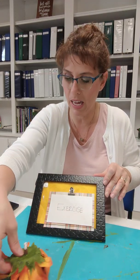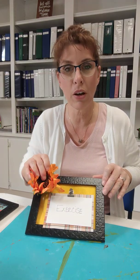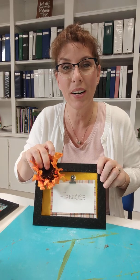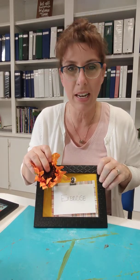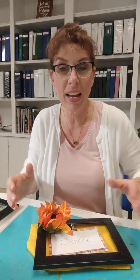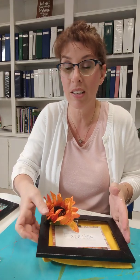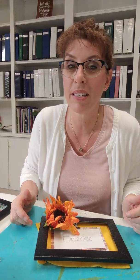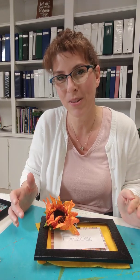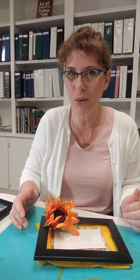And then every day you can change out your note, or you can leave it up there for the week. You decide what you're going to do with that. I'm looking forward to seeing what you do with your board today and the creative ways you decided to use your note cards. This can also be a great way to use this as a thankful board or a blessing board and show people what you are thankful for and how the blessings have come into your life that you want to celebrate.